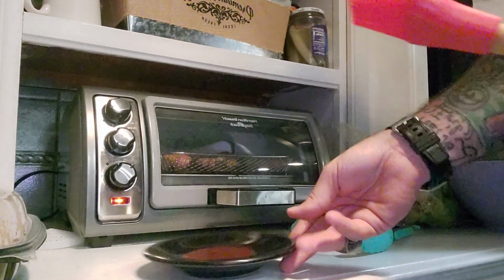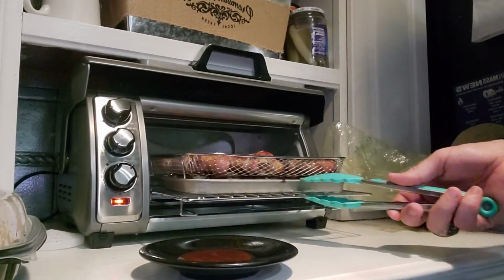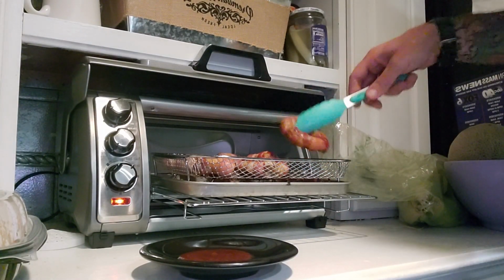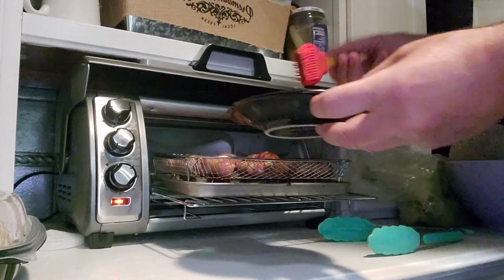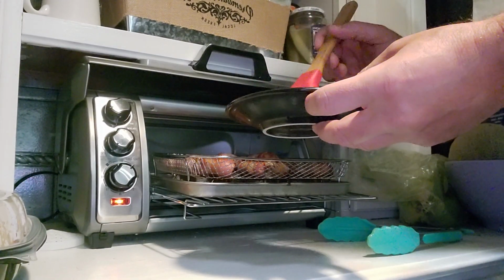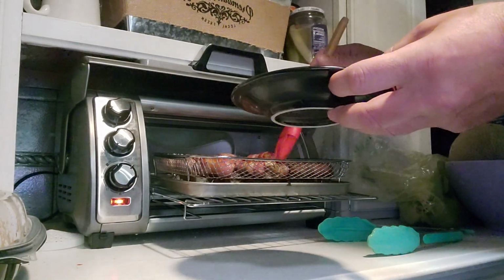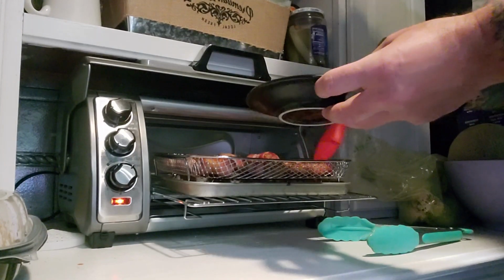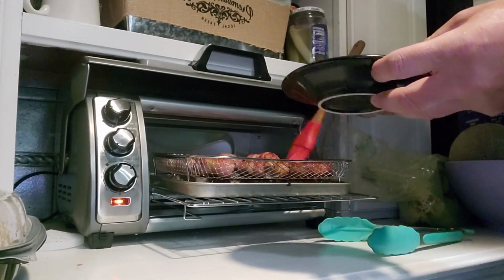I got my trusty little brush. These things are starting to crisp up really nice. I don't know if you could see, but they are starting to crisp up really nice. All right, so all I'm gonna do is take my little brush and just give a little bit of extra flavor. Remember, it's not that much. You're not coating the entire thing. You're just brushing on a little bit of barbecue. It's gonna just amp that up, man. Just make it taste divine.